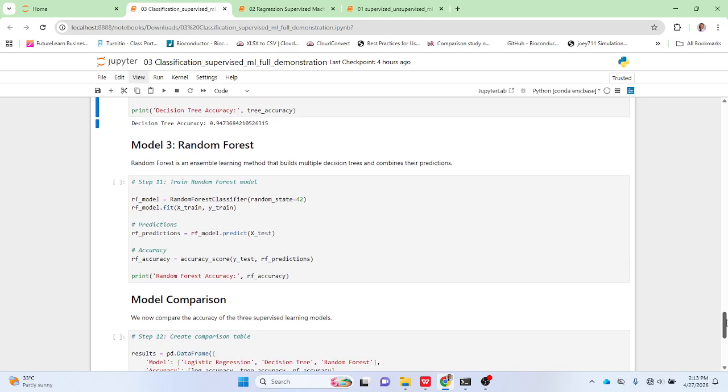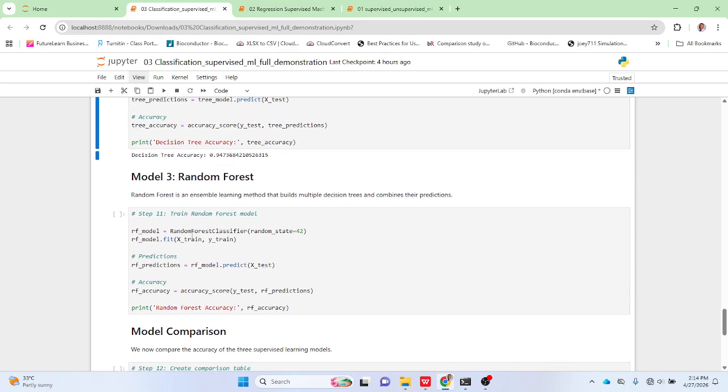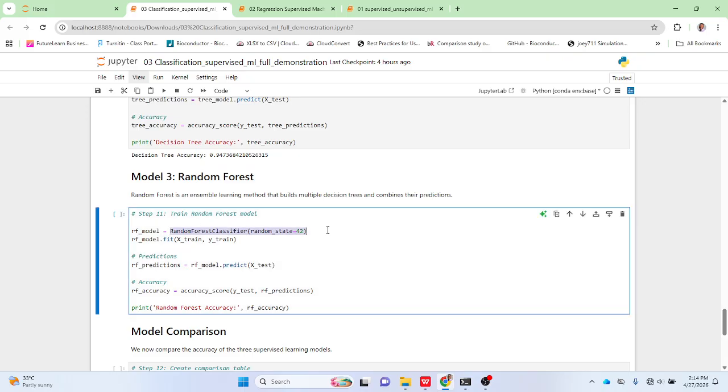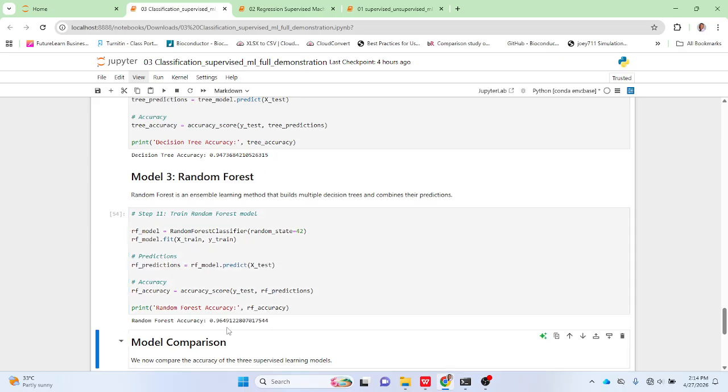All right, so let's check random forest as well. Again, we pass the model into an object. We fit that object by calling fit with the X train and Y train. We predict by passing in the X test. Then we compare the Y test, which we already have, with the predictions that we made. The output gives us the accuracy score. So this is 0.96. Random forest outperformed both decision tree and logistic regression.